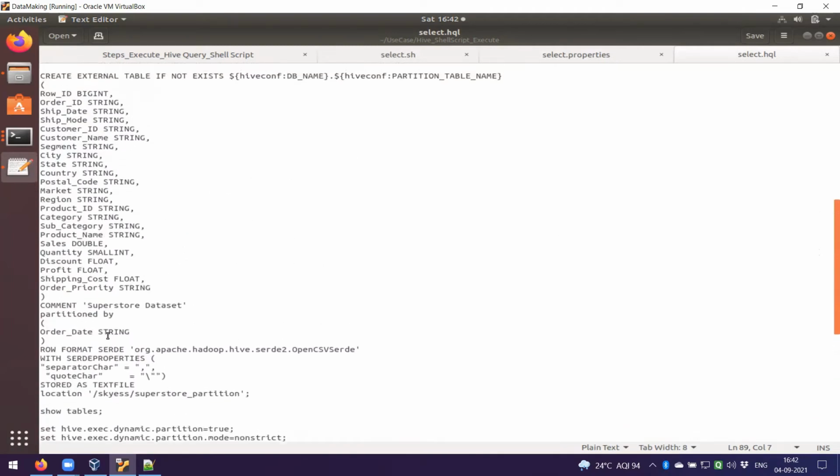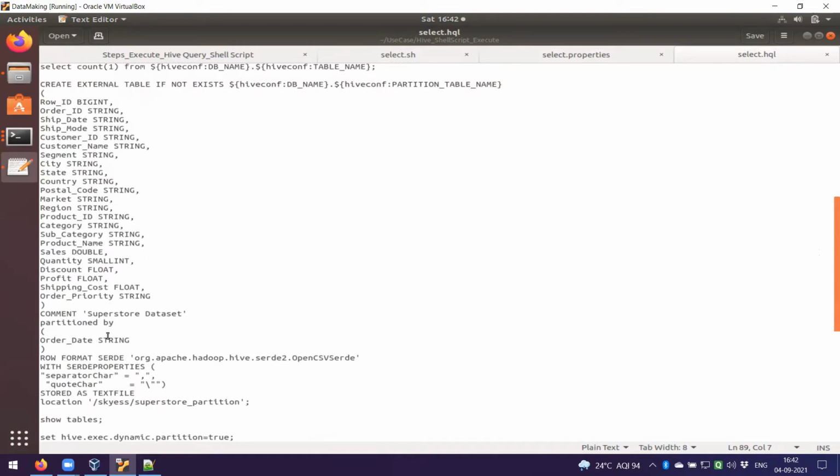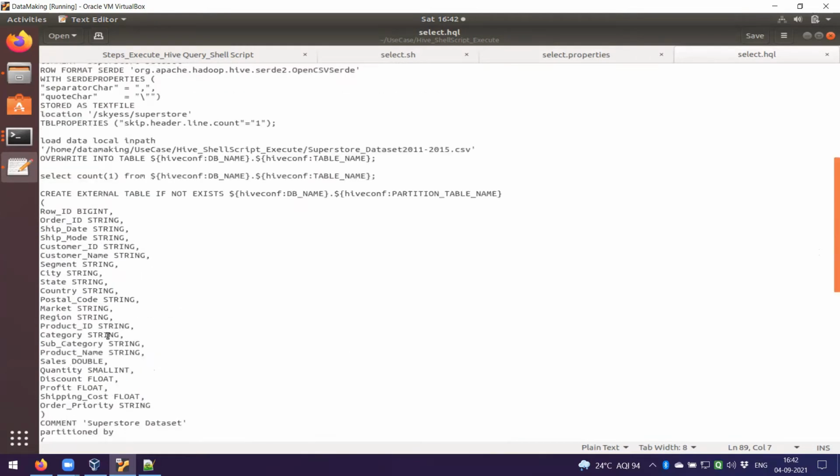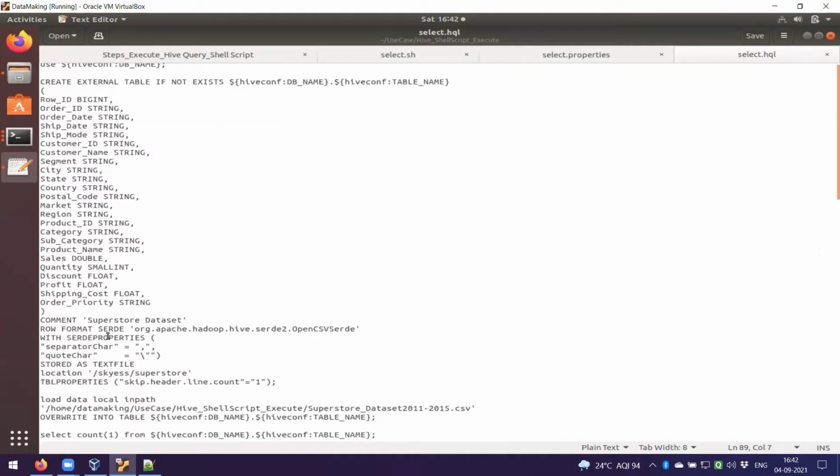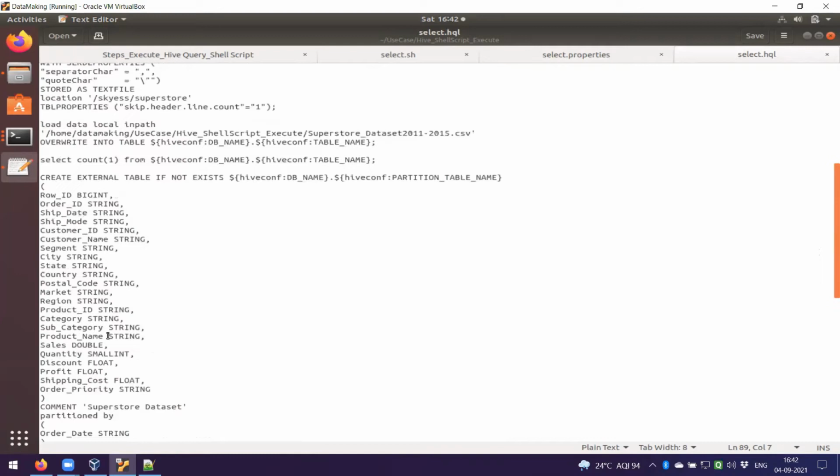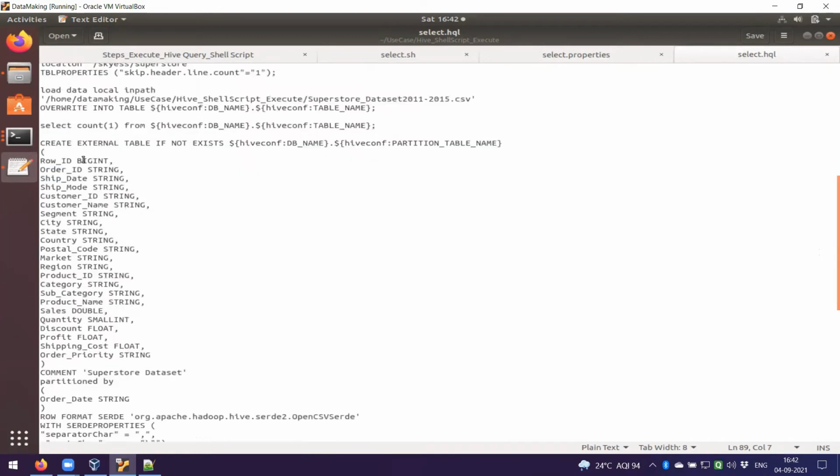Let me give some background. Initially, the first column is row ID, then order date; this is the column sequence in the table. But whenever we create the partition table, we don't mention the partition column in the column list. We just use the partition details in the partition by clause. So the column sequence changes in the partition table, and order date should be the last column.